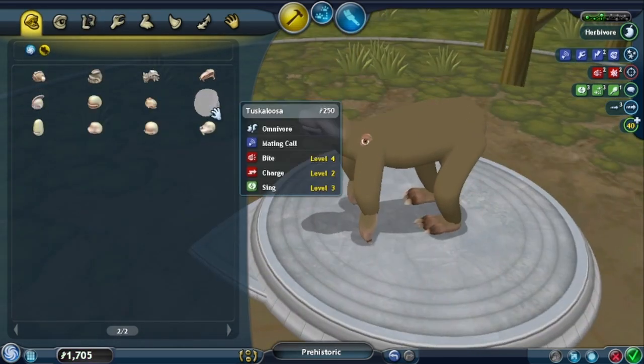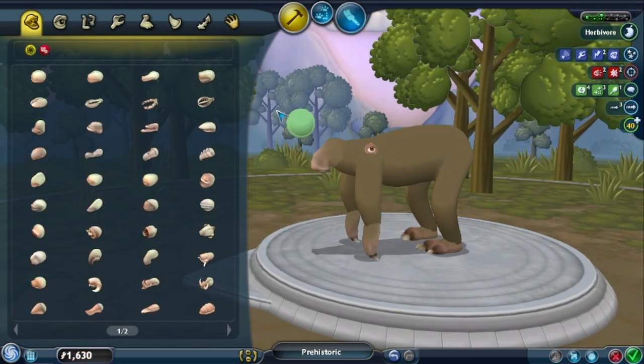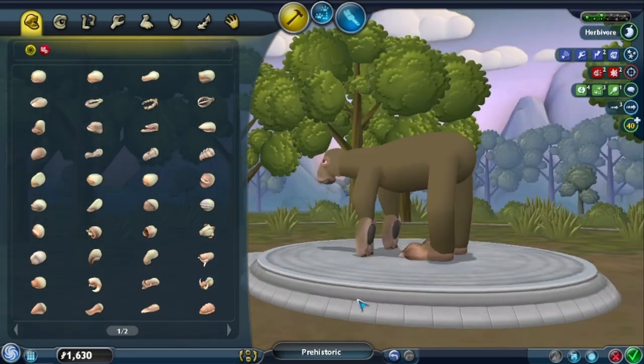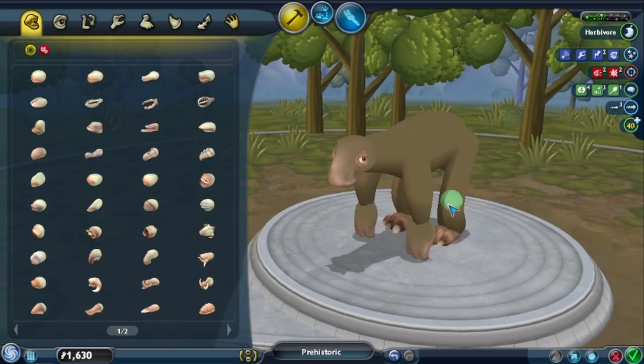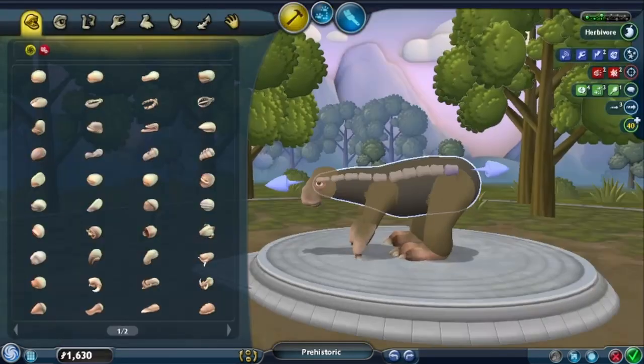So I moved away from the mouth a bit to work on the arms, but then went back to it. I thought that one was good, but then I finally settled on this one, which I've been using quite a bit recently, but it's just the closest thing I could find, I think.